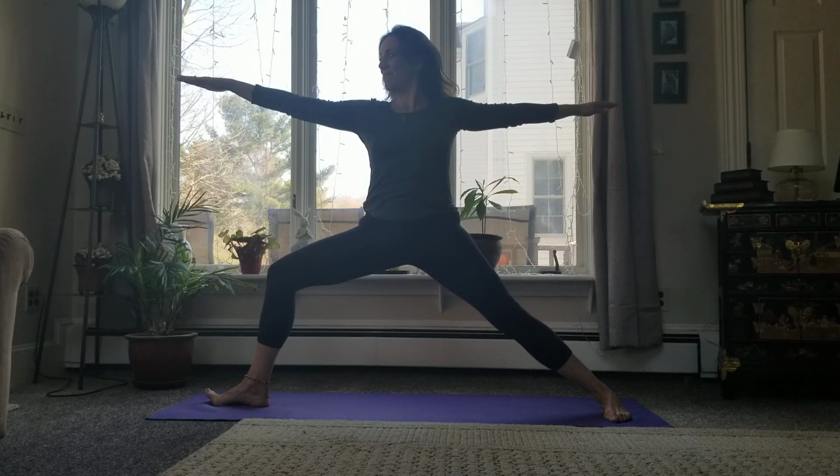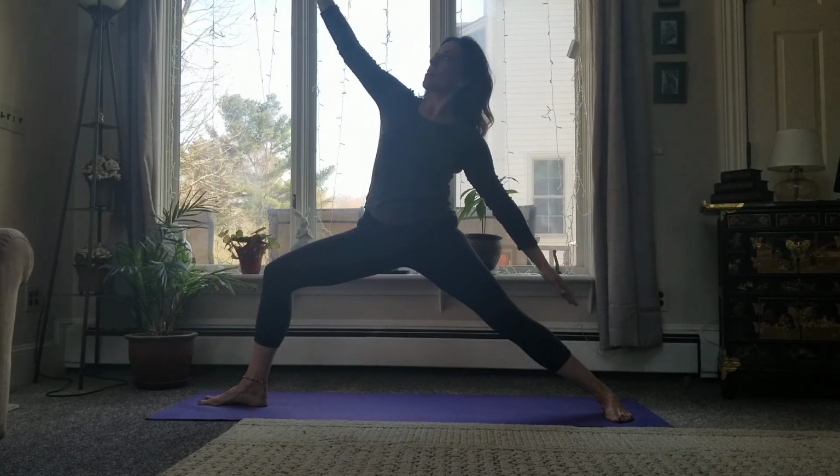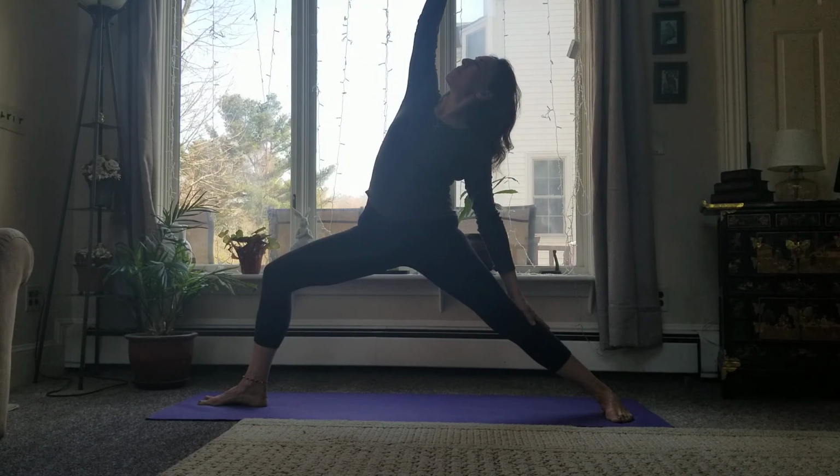So same face position, just turning the other knee out for warrior two on the other side. Sides of the hips once again, reaching down, chest reaching up, open and turn. Continue the stretch. As you breathe, go a little deeper if you can. And reaching back to that reverse warrior. Opening up the chest, breathing in, breathing out. And then rise up.